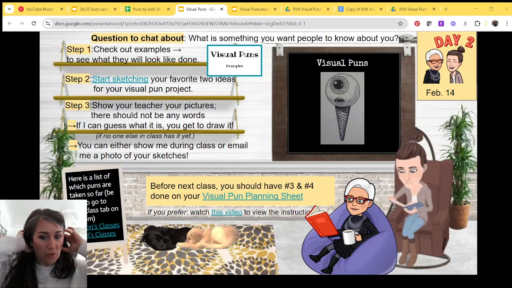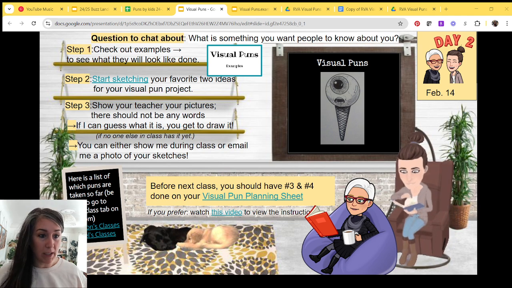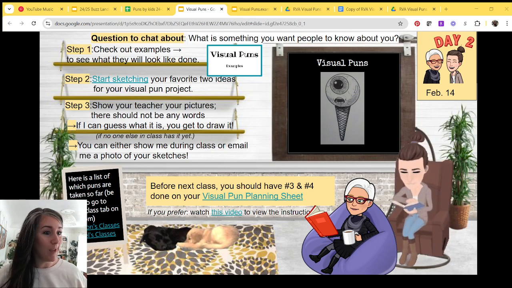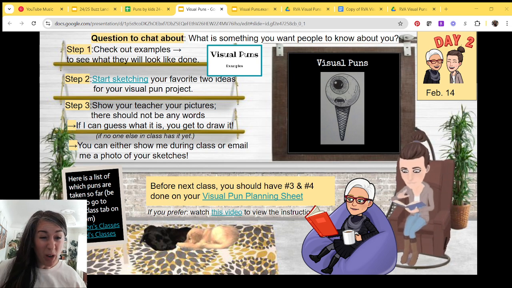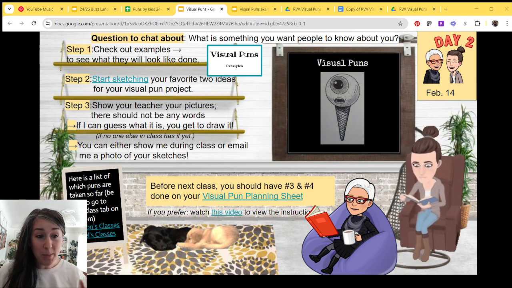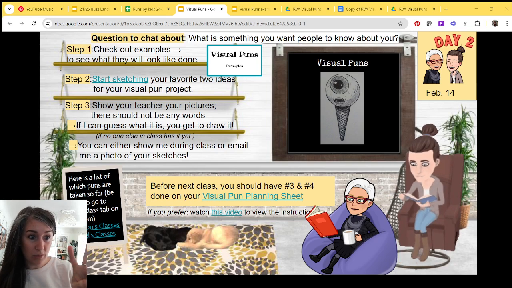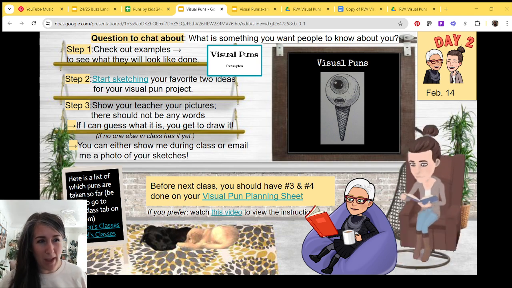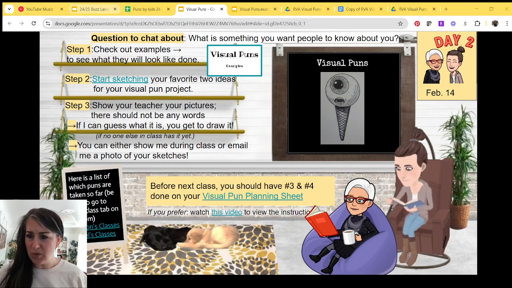Okay, so don't feel like as you're drawing these today that you need to be spending a ton of time on them. Honestly, I would say most students probably spend somewhere around 5 to 10 minutes per sketch. And you're expected to do 2 sketches. That way you've got one as a backup. We'll talk about why that's important shortly. But basically, here's what we have so far.